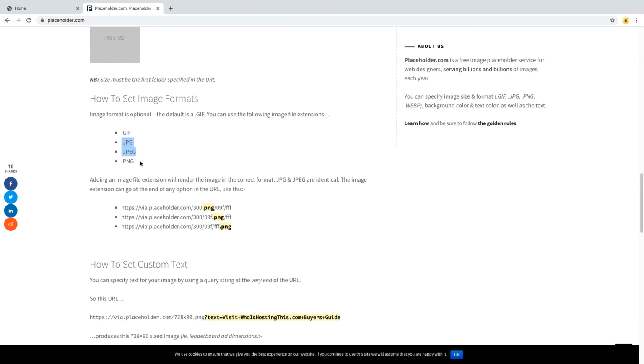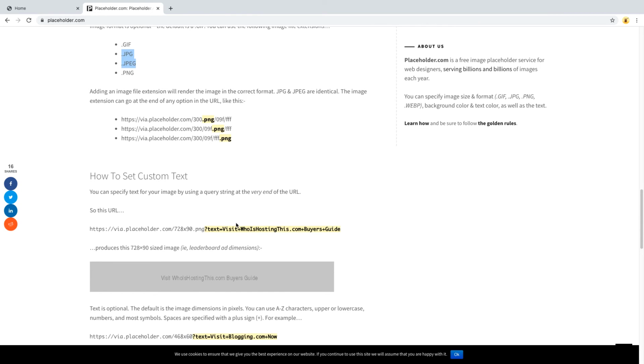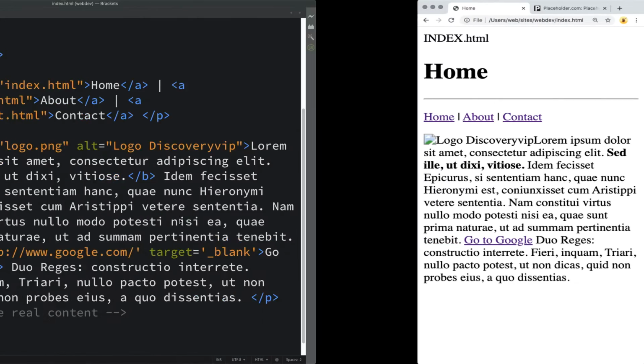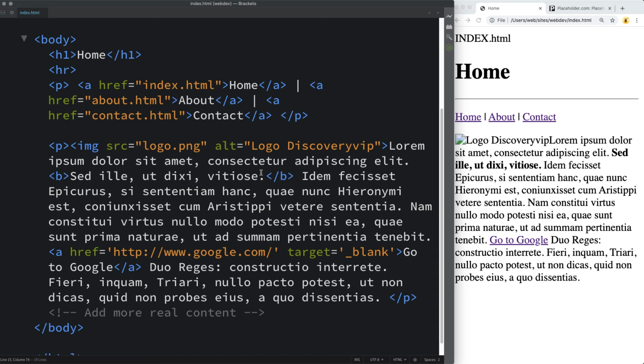And all of these get read by the browser, and the browser is able to determine what the image looks like. You can also, within here, set a custom text. So let's grab the content and go back into our HTML code. And this time we're going to add an image within the text content. So select the space where you want to place the image. So I want to place it just in here in front of the word NAM.